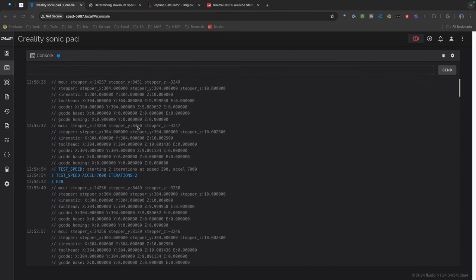Now, I'm not quite sure if this error occurred because of my speed test or something else, but I've actually had an issue with the printer, and it rebooted. So what I'm going to do is run the test again and just see what happens. Now, it could be the speed is too high. It appeared to finish the test and then reboot.